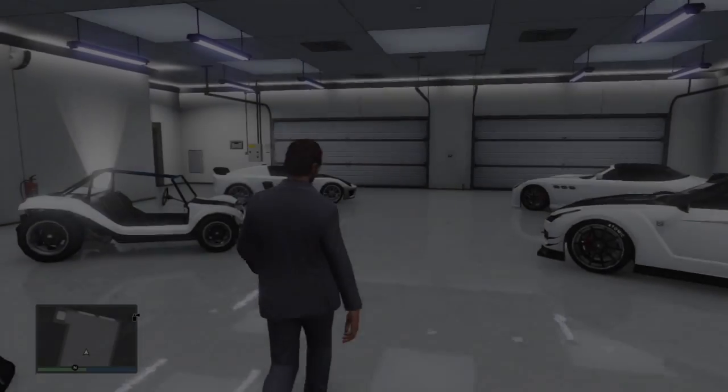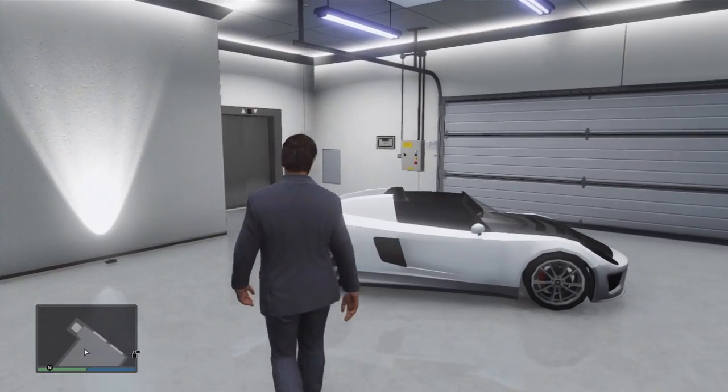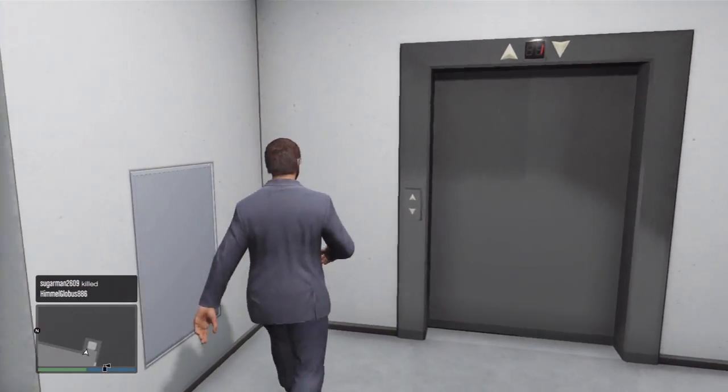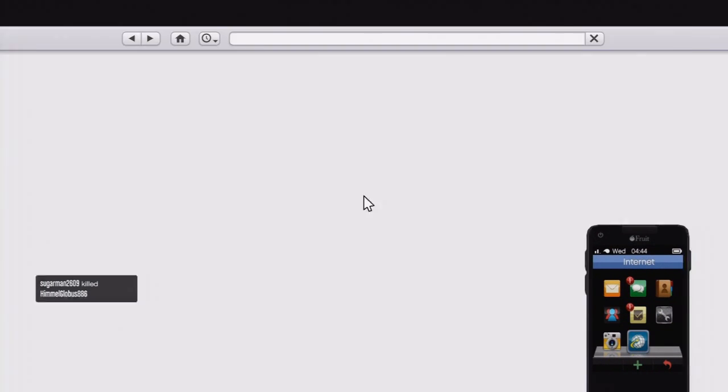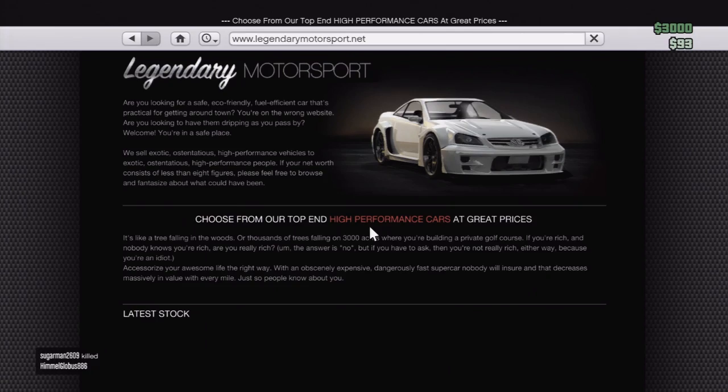Hey guys, my name is Chaotic, and in this video, I'm going to be showing you how to shoot inside your garage on GTA 5 Online after the 1.12 patch. So to begin with, what you want to do for this glitch is stand in the same location that I'm standing in inside my garage.